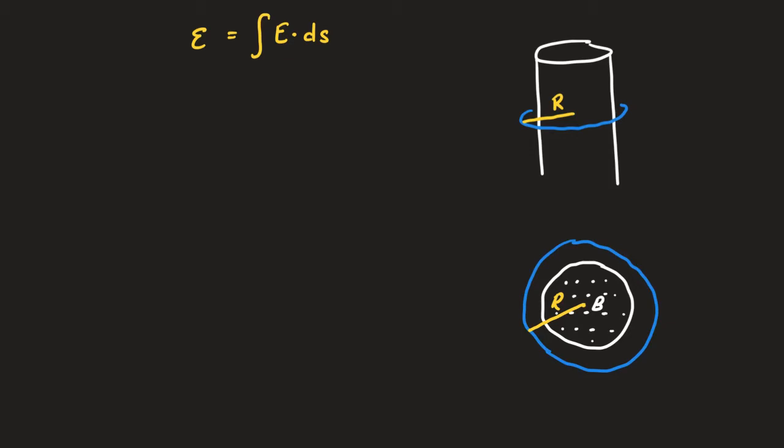Put your thumb in the direction of the magnetic field, fingers curl, but that's not what happens. Everything I drew here is wrong. The electric field, just like any current that'd be generated in a wire loop that is there, would have to generate a magnetic field that would oppose the change.